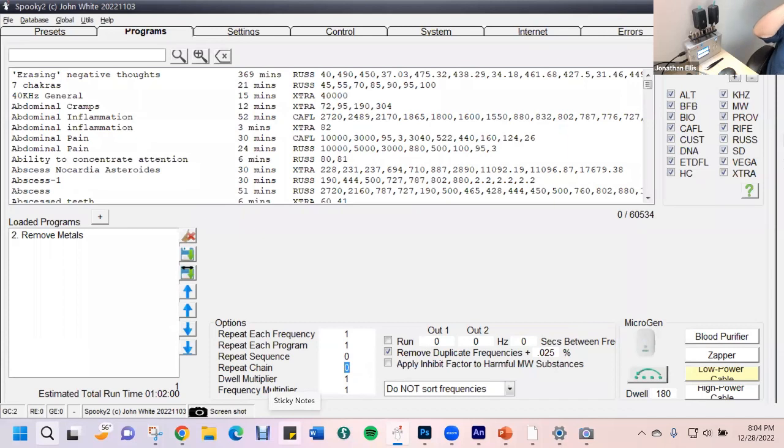That means individual programs, individual chain setup presets will run one after another. Each preset will follow the next one if that's at 0, right? 0 means looping, infinite. How long a program needs to run till it works, right? When it works, you'll know. All programs don't loop. You don't have to loop the program. If you wanted a sequence to run 10 times, you would put 10 in there. You wouldn't do that with this because this is the terrain, but I'm using that as an example.